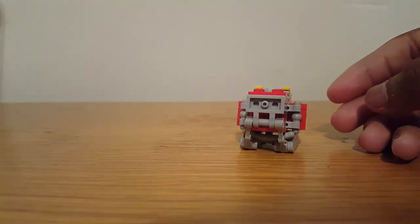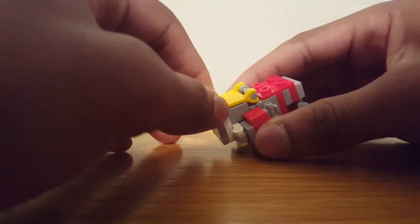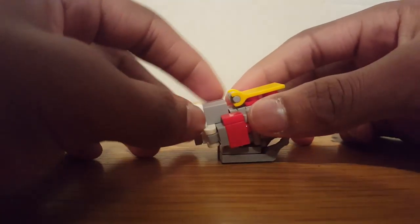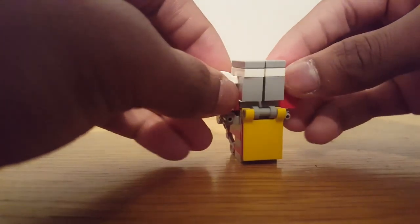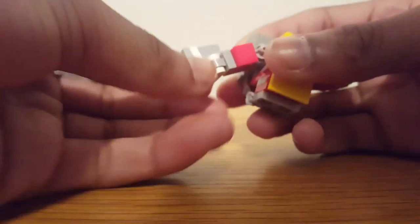Now, how about we actually transform Turret? Turret is one of my smallest LEGO Transformers, but one of the most compact looks and awesome transformations. You wouldn't think this thing transforms and gets a little fat, chubby, but skinny at the same time. To transform it, all you have to do is take this flag up here and fold it in front. Now it kind of looks backwards, like I flipped it, but this is really the front, guys, if you didn't know. Now I lift it up this way, take this entire area right here, and fold it out. These are on T-joints.